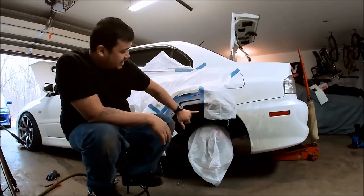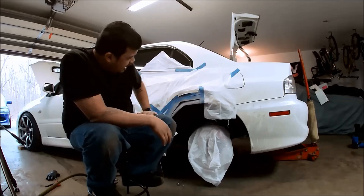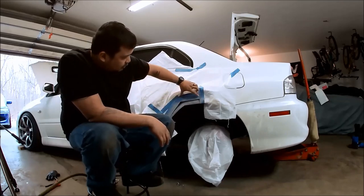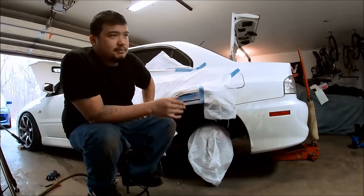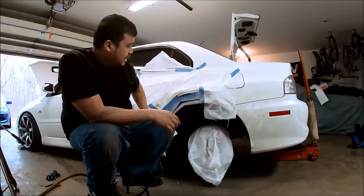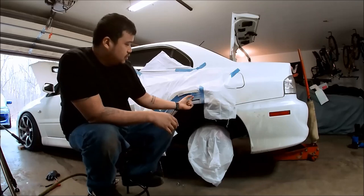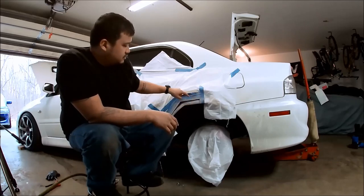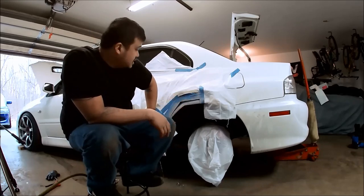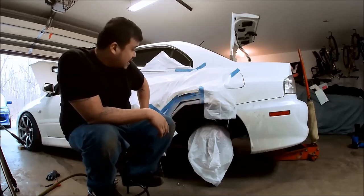and try to make a patch as close as possible to this. I'm probably not gonna flange this area on the next patch, but only flange up here, mainly because there's not a lot of room over here. So I only need that flange to hold that section right here. And I also have some temporary rivets we could use. So we're just waiting for this to dry, and then we can start on the other patch.